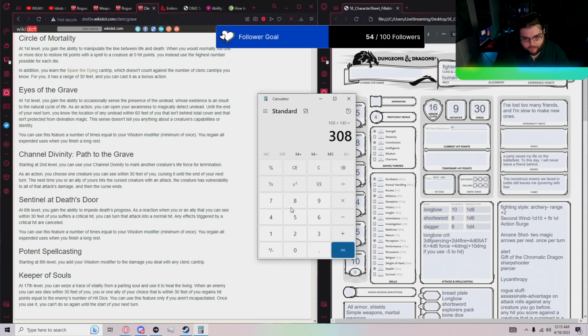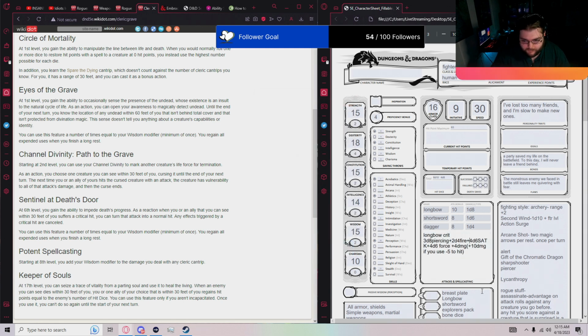Okay, yeah. It would be insane. The numbers are scaling in an insane way. If you had a max level character with all of this stuff, the sneak attack would continue to rise. The Path to the Grave would continue to double it.